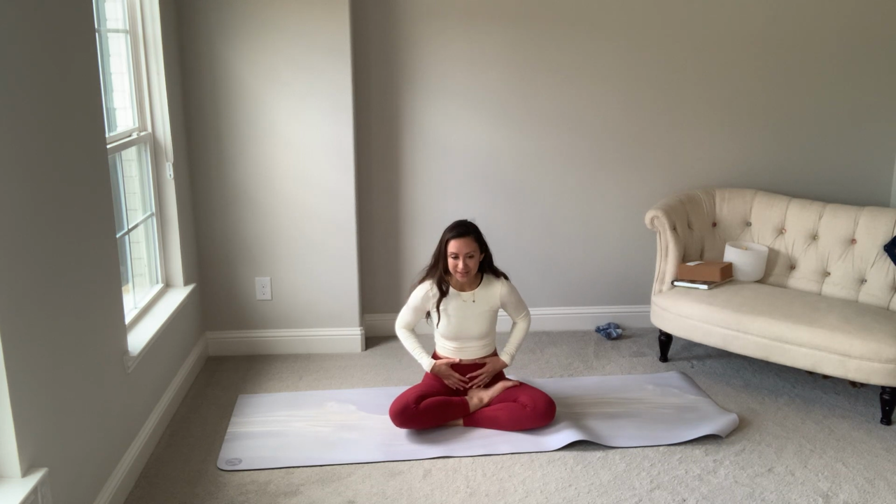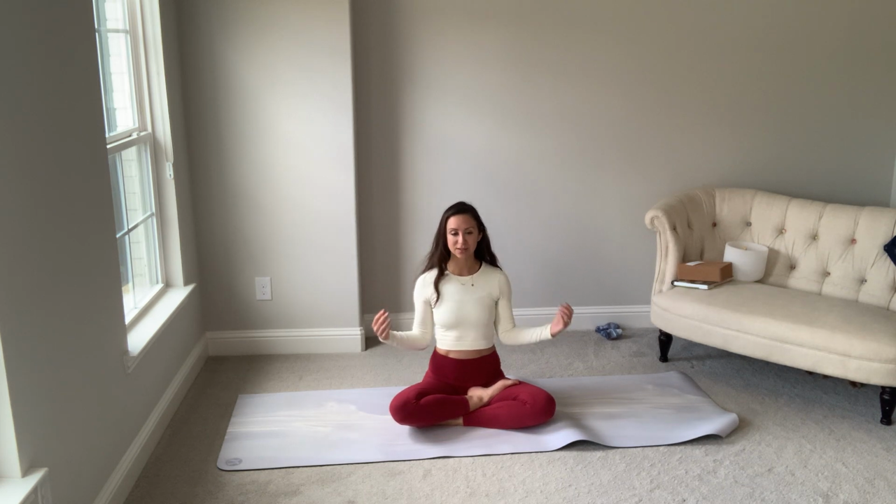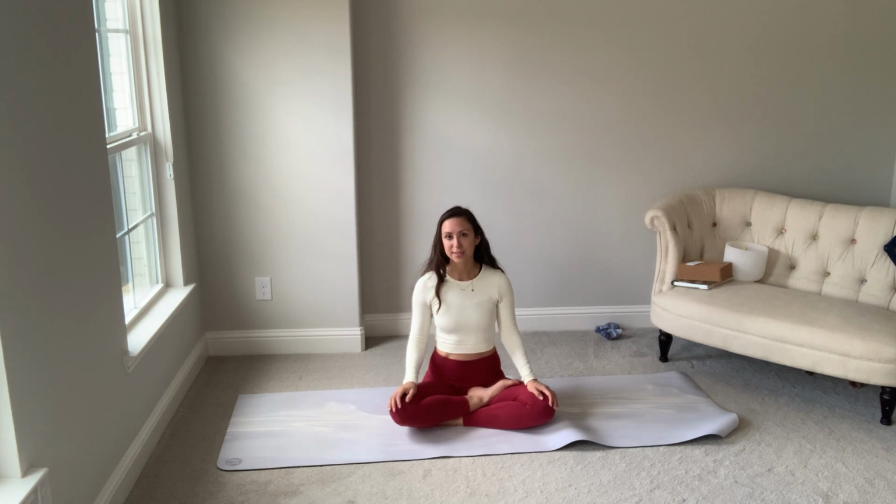Again, breathe in, belly, ribs, all the way to collarbone. On your exhale, sink and soften. Maybe you feel your shoulders gliding down into your back pockets. Let's do that one more time. Take a deep breath in through your nose. And exhale, relax, release, soften.